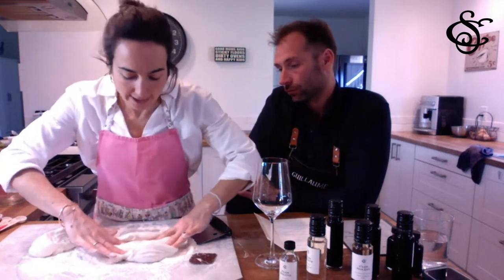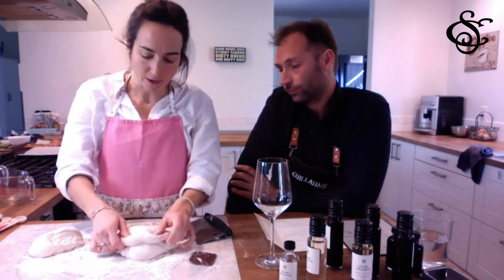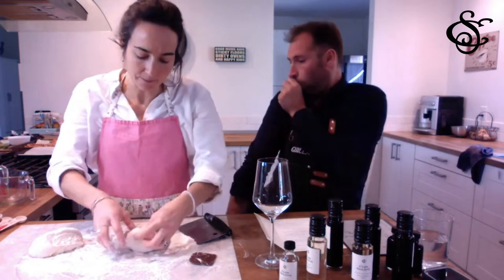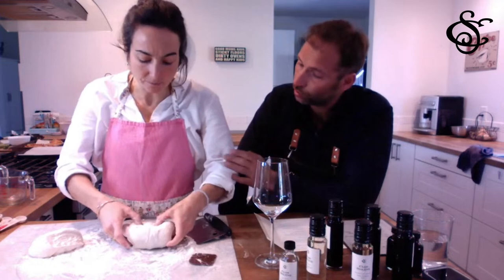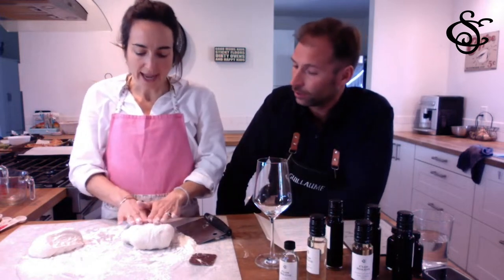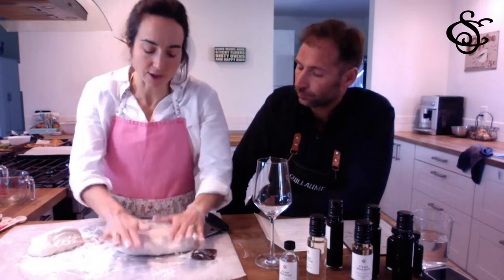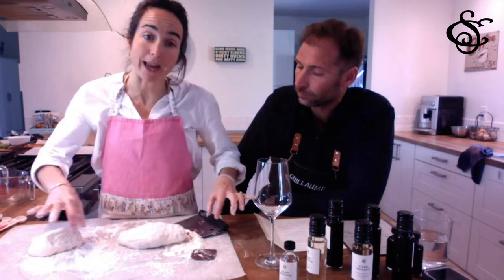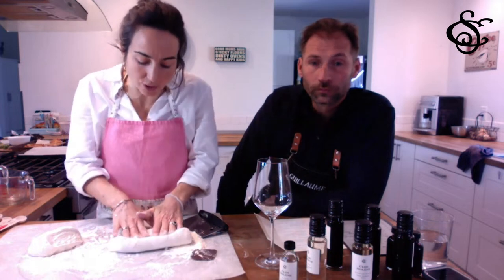You flatten the part and fold it the same way, three-quarter, push in on the other side, same thing. Go slower, you go really fast and I'm so used to it. Now I just roll it a little bit more, flatten a little bit. You can make it even baguette size if you want to. Don't hesitate to find your own way. But when you flatten, you always go center and move toward the extremity.